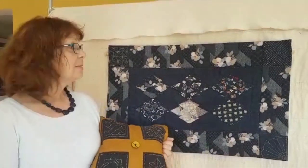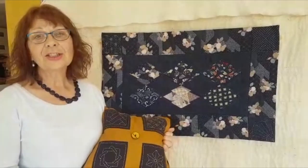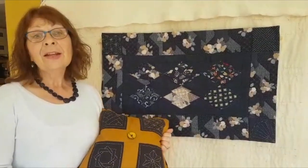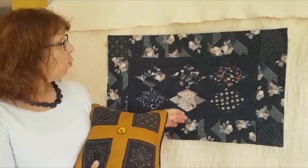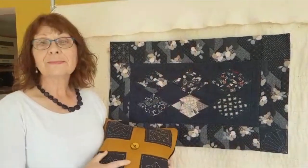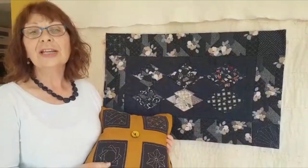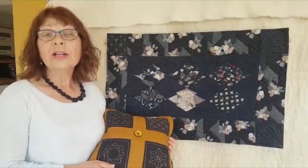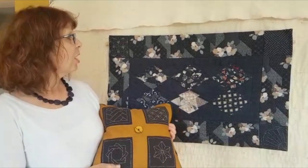This is a Japanese puzzle quilt. It's part of my more recent collection. Again, using my favourite colour of blue, and now using all Japanese fabrics. Japanese hand quilting technique is called sashiko. This technique works particularly well when using white sashiko thread in contrast to the dark blue.